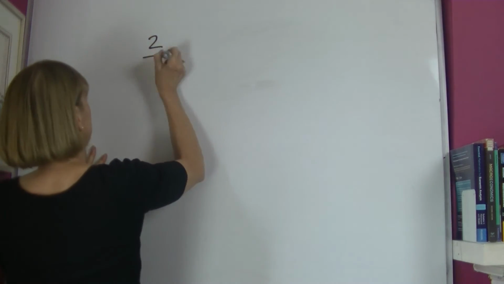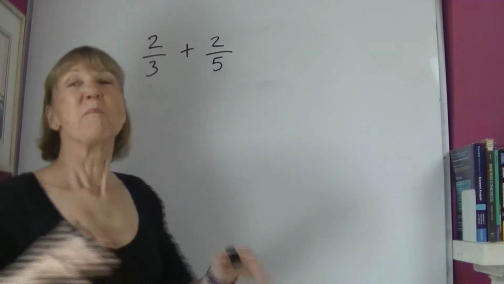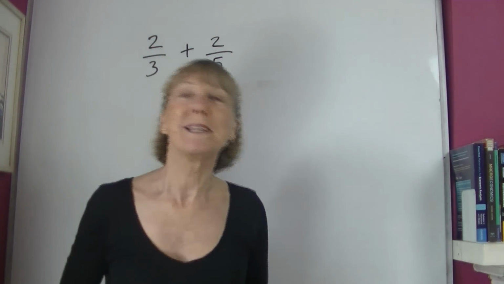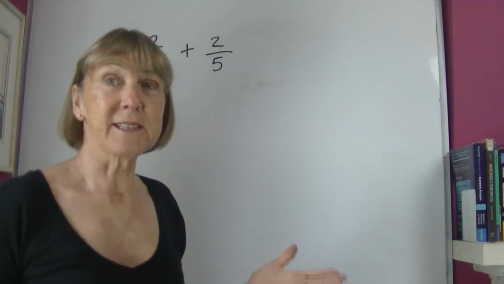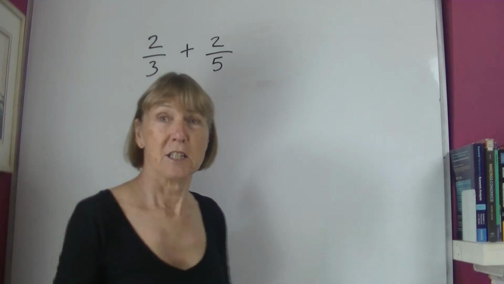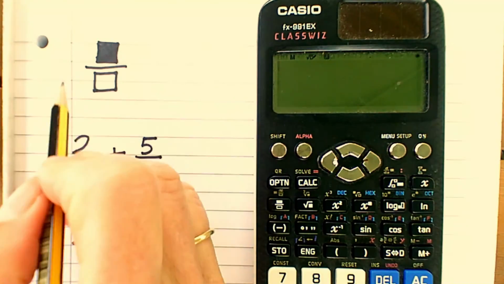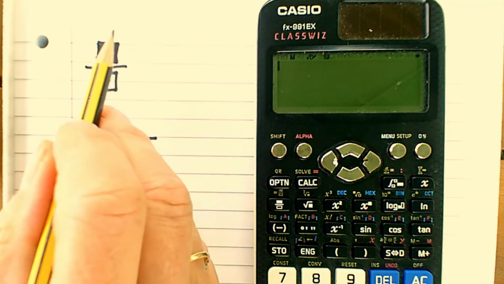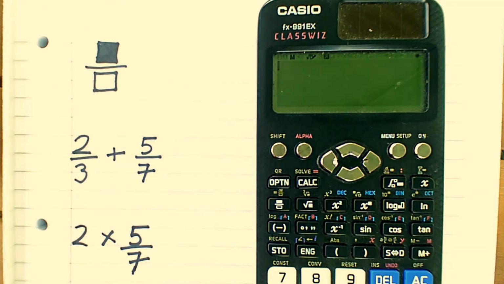Okay, what about adding and subtracting fractions? This is not so easy. You might remember all the talk at school about finding the lowest common denominator. But if you can't do this, or you've forgotten how to do it, then I really do think it's time that you cheated. So I'm going to show you how to do this on a calculator. So first of all, locate this key, the fraction key, what I think of as the magic key. And there it is on my calculator. It's on most scientific calculators.